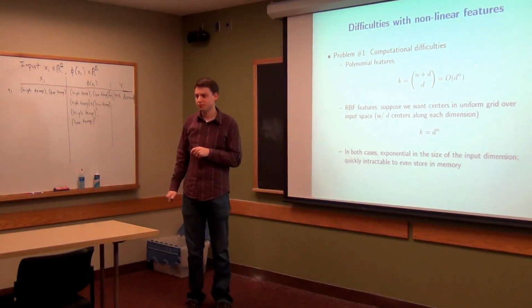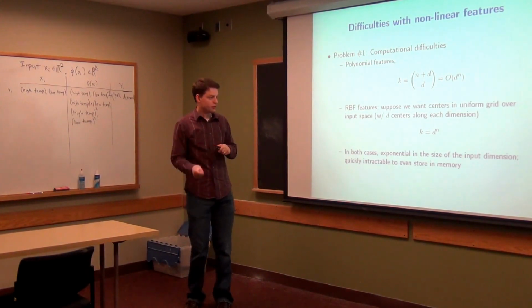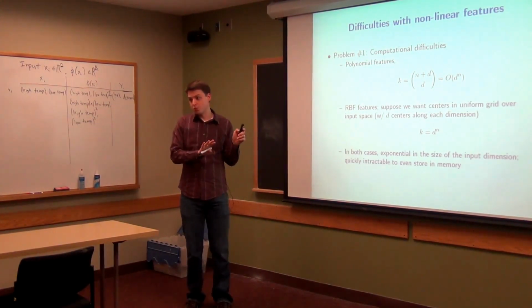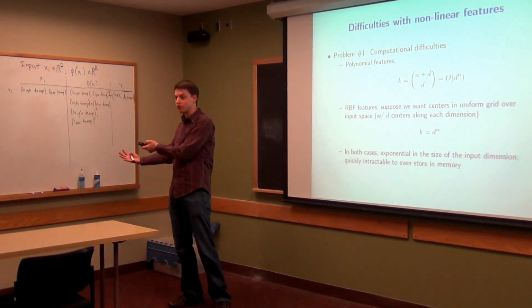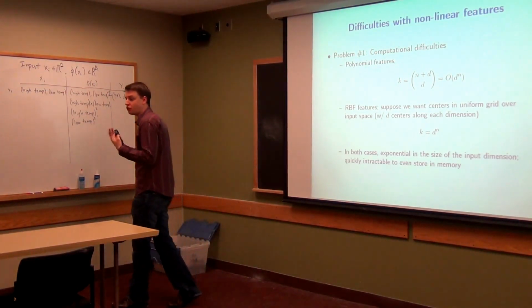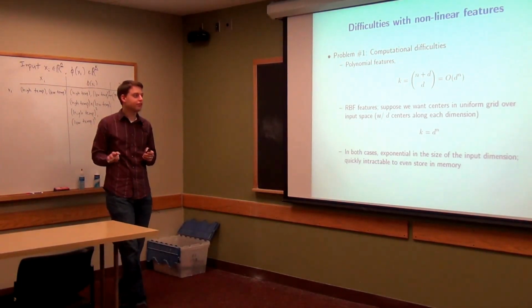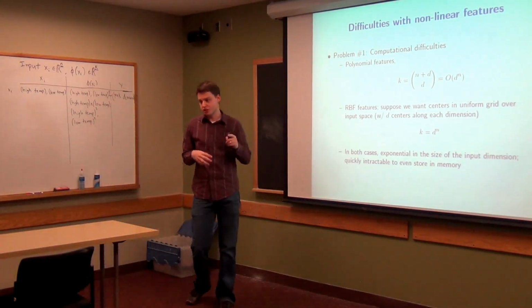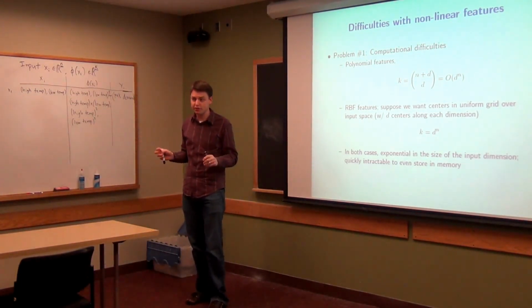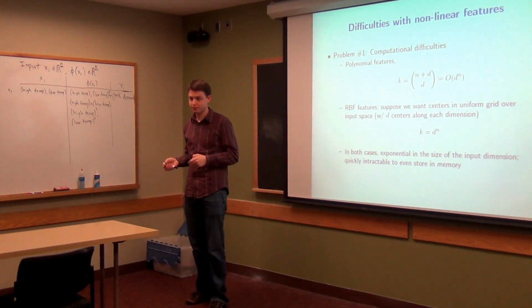This was separate from the representational problem, which is about when you have a lot of features, you may fit your data too closely. That's really a separate issue, which we handle in different ways. But the computational challenge here just comes from the fact that there's going to be a whole lot of features that we're creating.